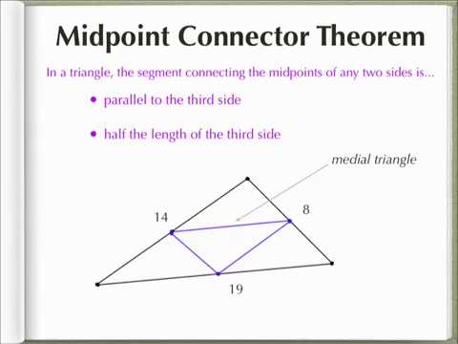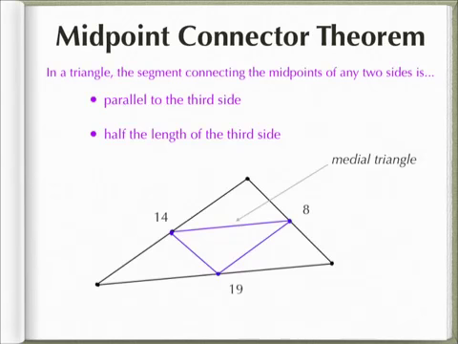Now, there are going to be some problems in your homework that ask you things like, now pay attention here because I'm about to tell you something that's on your homework tonight, so you're not stressed about it. On your homework tonight, there's going to be questions that say something like, prove that this, can you see what I'm outlining? Yeah. That this is a trapezoid. What does something have to be a trapezoid? 2 parallel bases. Okay, so how do we know that this has 2 parallel sides? We cut it, and the thing is parallel to the third side. So we know that this is an easy 2-step proof.